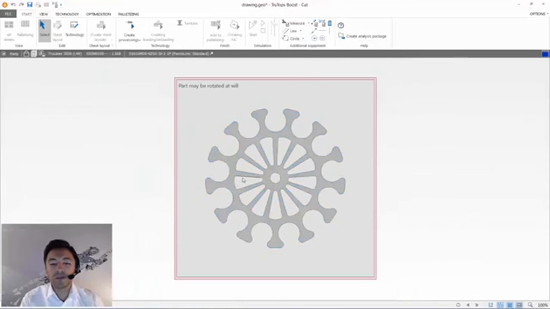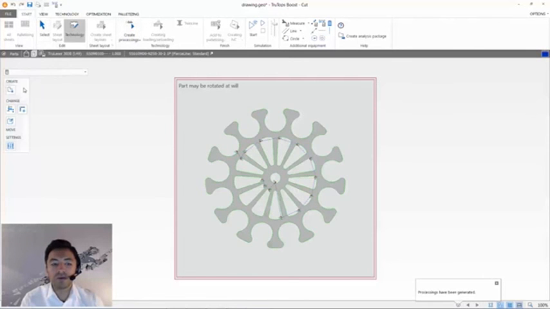What you see is basically the single part modification window. What you can do is to create your processing. If you want to change, for example, the approach, let's say we want to center it. So we just modify our part.